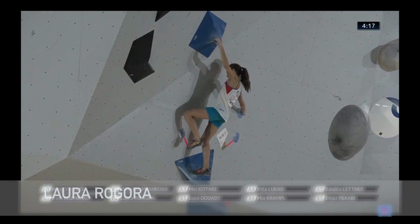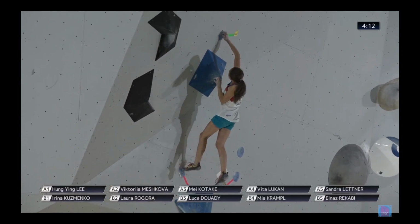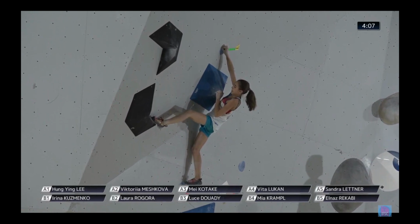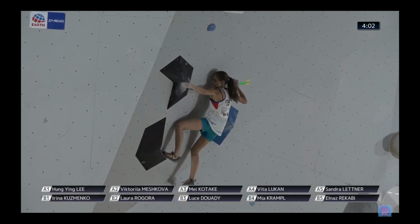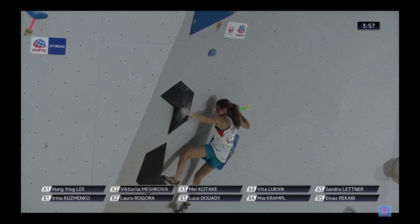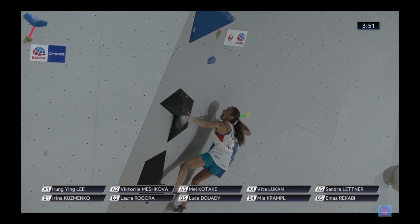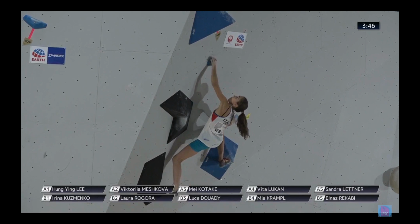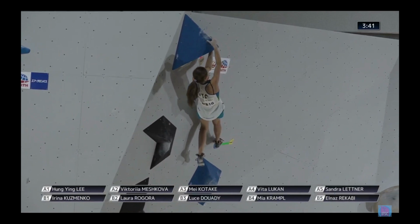Quick jump to Group B, which started with the slab, and they are climbing in the second boulder this old school crimpy style boulder which Group A climbed as their first boulder. And we see Laura Rogora from Italy in this crimpy boulder, which isn't really confusing, not too hard, but shut down a couple of competitors, and I couldn't find any other footage than this, which almost shows the whole boulder. The boulder was quite nice, but not too complex, so just a quick and dirty send from Laura.